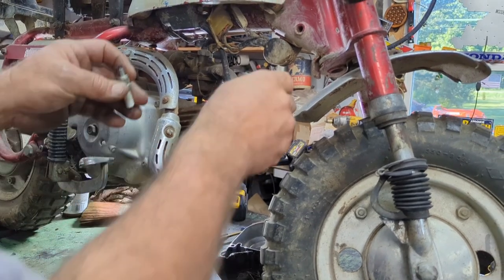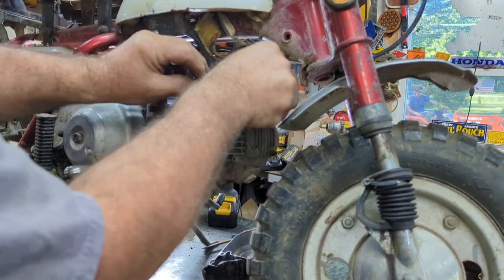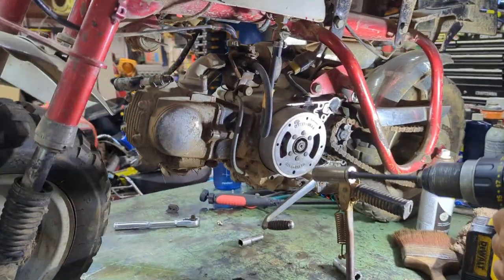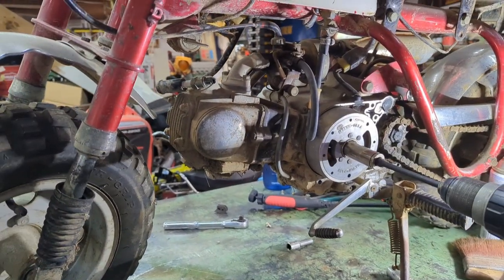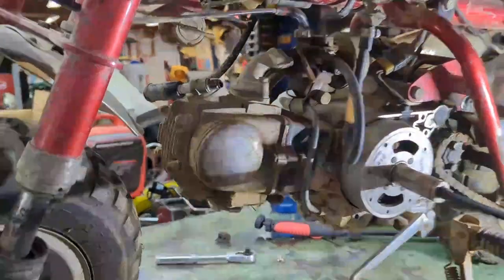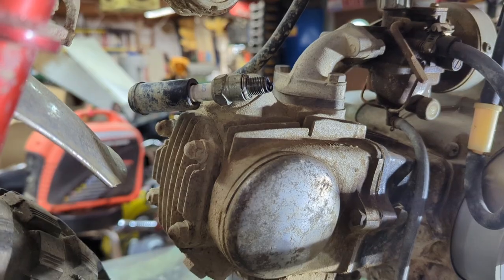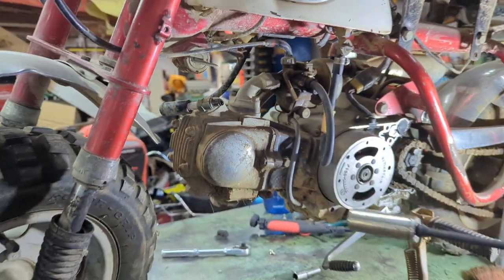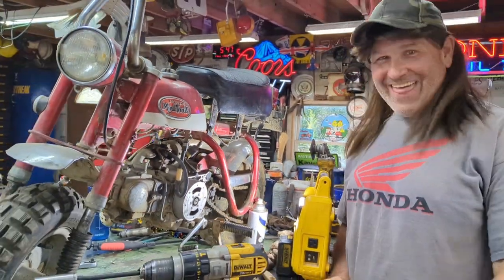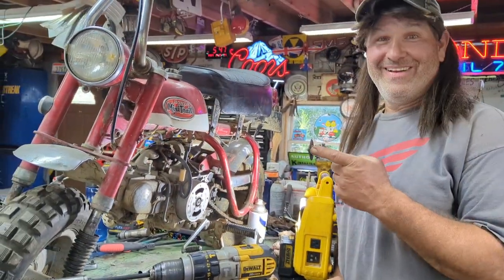Yeah, it's got some carbon foul to it. I'm gonna put it on that side so I can see. All right. I doubt it has any spark. I'll be shocked if it does. Holy buckets in the head, it's got spark after all these years. Holy buckets! Well, now that is different.